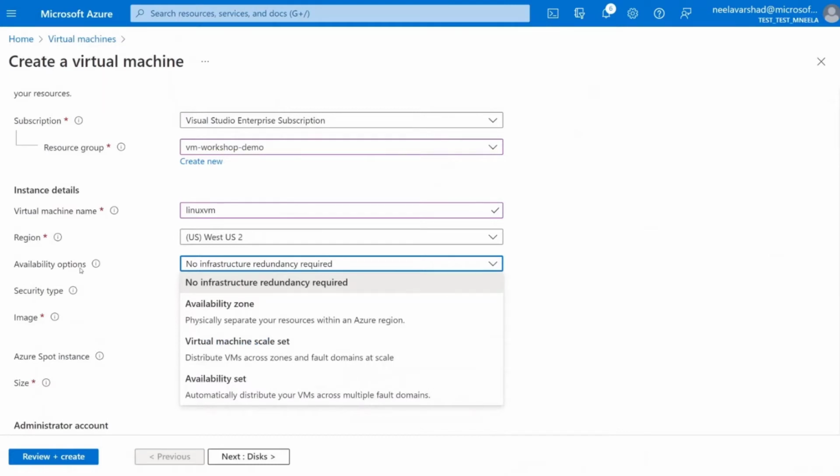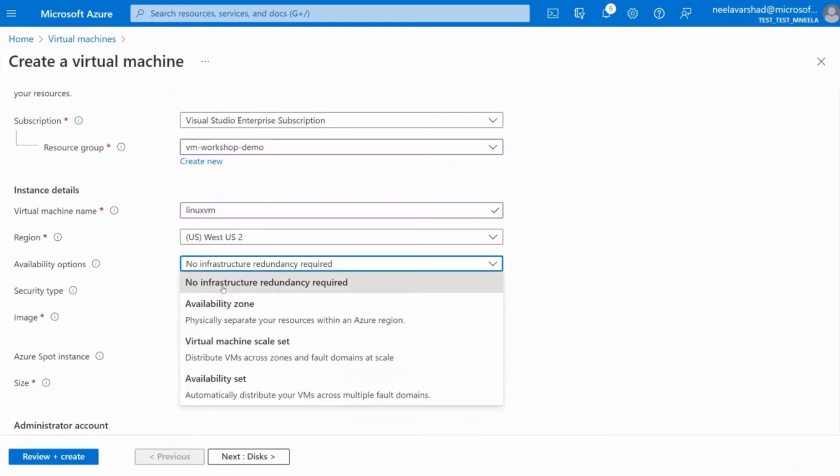Next, for availability, this is something you're really going to have to think about when you're setting up your production virtual machines, because you want to understand how available and resilient your VM should be.